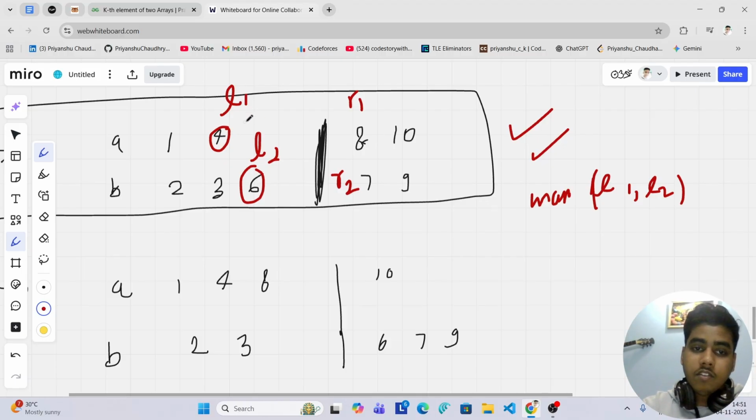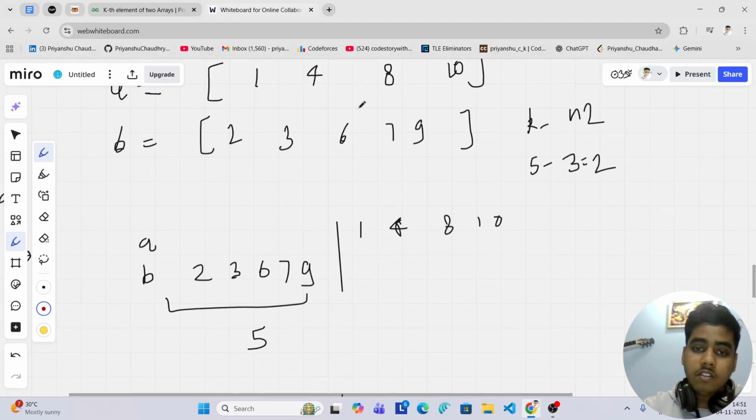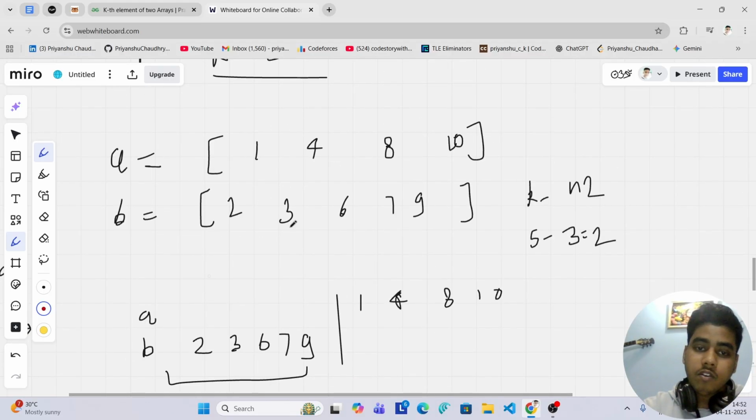So if I have this L1 and L2, and this R1 and R2, I have to compare the left elements and right elements. On the left side all elements are sorted, and on the right side all elements are sorted. So I just have to compare the maximum value from the left side and the minimum value from the right side. So here I have L1 and here I have R1. Why compare this L1 and R1? Because they are both from the same array. 4 and 8 were already in the same array, so they were already sorted, so they were already less than equal to.